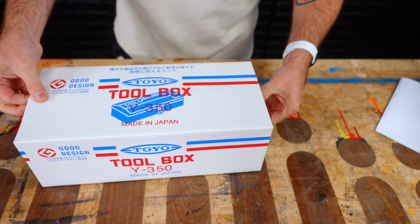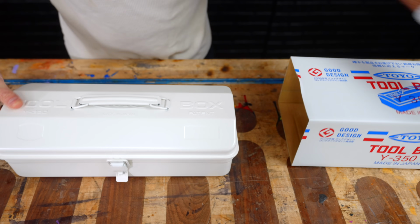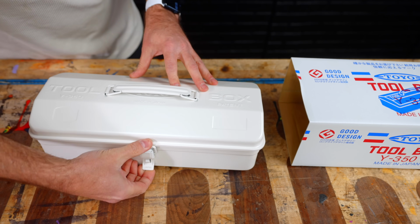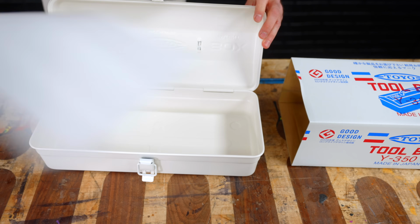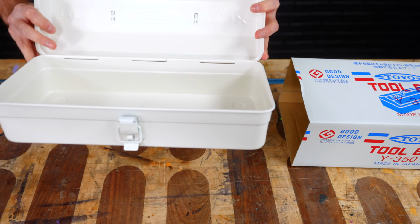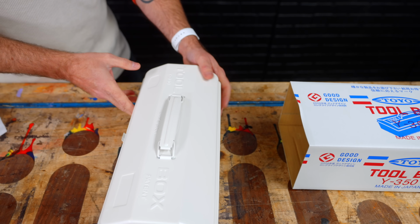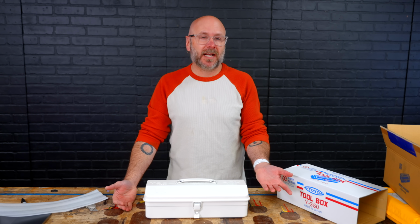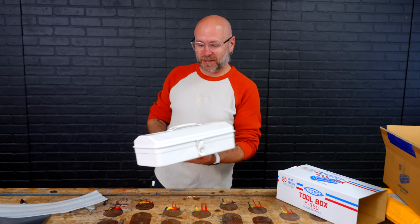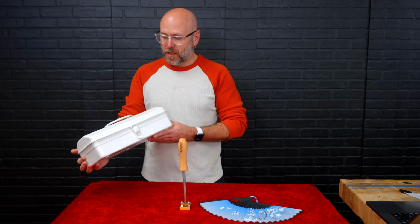That's classic. So I ordered white. Look at that. I mean, it's just a toolbox, but I like it. It smells like fresh paint, but made in Japan. It's a nice box. If you know me, you know that I like a nice box. Let's go rank this one. With shipping and taxes, this was 52 bucks.